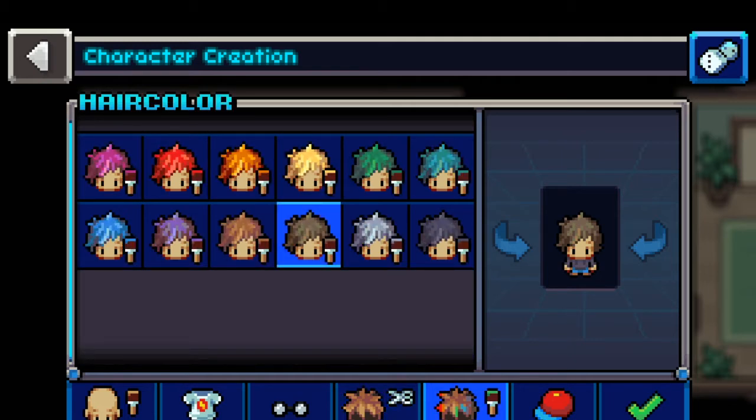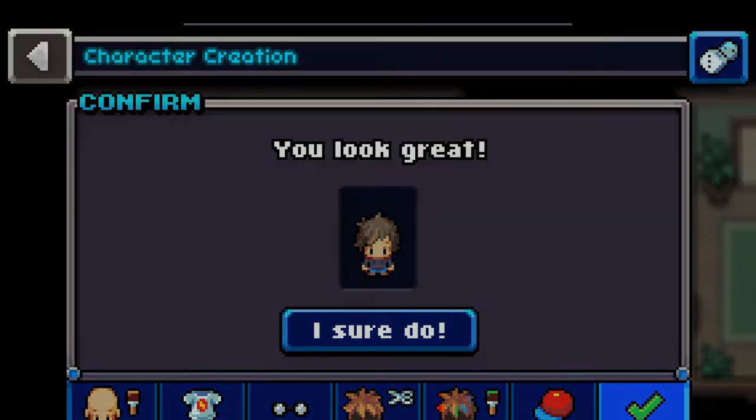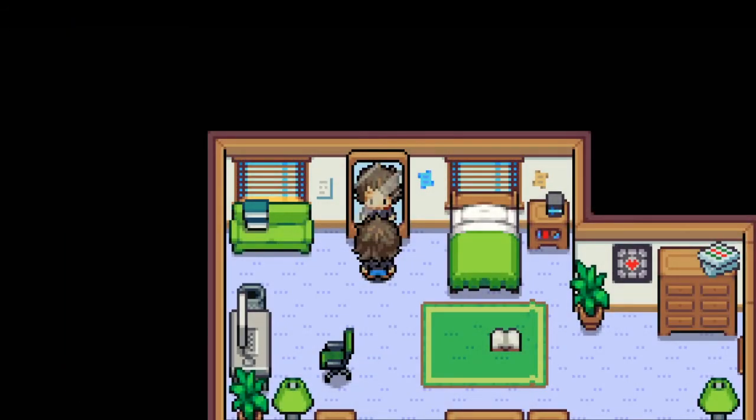Out of those, yes. Darker brown, yes. No hat. That's it. That's like darn good. I don't know. Here. Why not? Alright, save. Let's get into it.